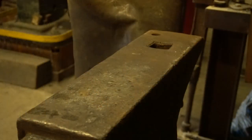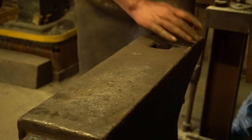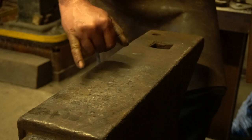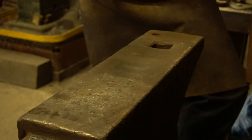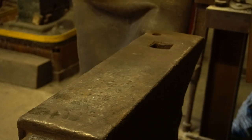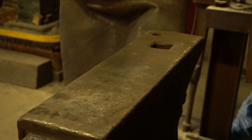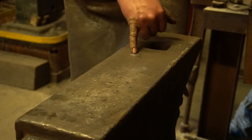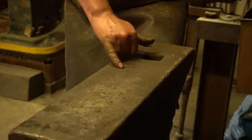This old colliery anvil is in pretty poor condition. The face is still reasonably flat — no big hollows — but unfortunately it's had an awful lot of abuse. You can see hammer marks in there, and when you're forging things like hooks or little knives, these indentations transfer into your work and can really throw you out. You can also see where someone has tried to fix one of the holes by putting a bit of stainless steel weld on the face — it stands out like a sore thumb, but it probably fixed the problem.